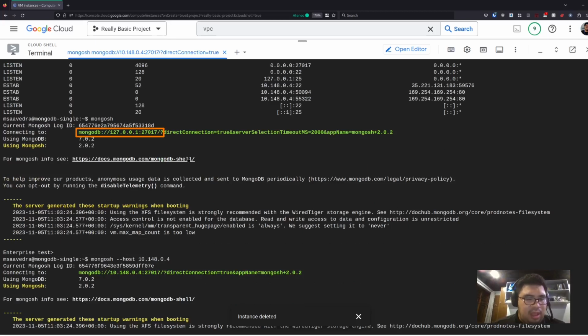But even if I specify that we are going to connect to MongoDB on our IP address and not on localhost, you can see that that still works. So this will be important in the future when you'll create clusters of MongoDB servers that need to talk to one another.